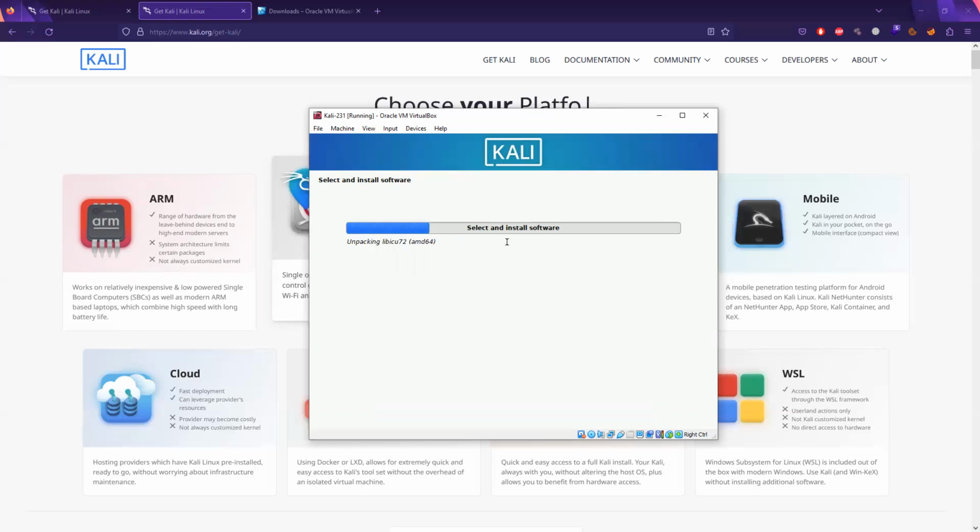Okay, so the timer is closed. Again, it is unpacking. That means right now it is installing. So the GRUB bootloader option you will find after the installation. Here you need to wait. So for some time, again, you will not hear my voice because it is just the installation process. I don't want to bore you by just listening to me. So just wait for this process to finish and then I will continue.